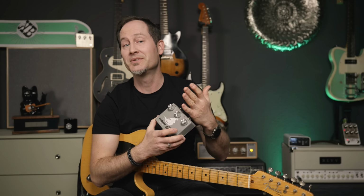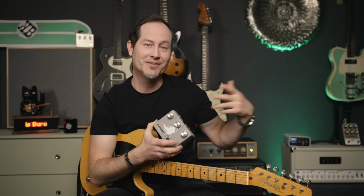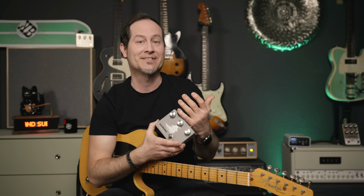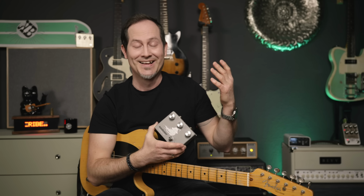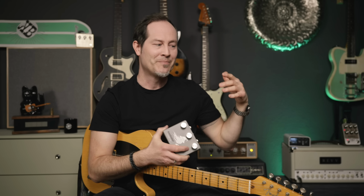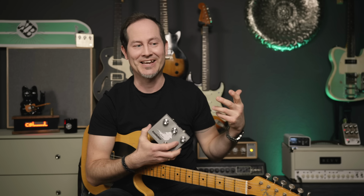I mean, I can see using this as a lower gain overdrive, even stack it with other overdrive pedals on my board. And on top of that, it has one of the best fuzz tones I've ever heard. So it's a keeper. I think I found the fuzz equivalent of my favorite overdrives. Pedals that I can always use and always know that it will work with whichever guitar, whichever amp I'm using, for whichever style I'm using them. This does the same thing, just as a fuzz, which is kind of refreshing.